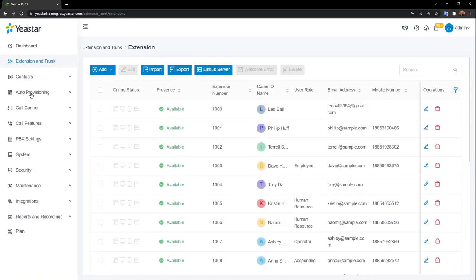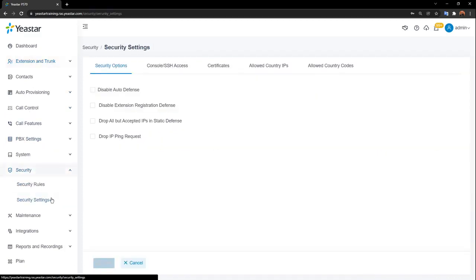Now let's keep going. Next, we will talk about security settings, back over here. Mostly these settings are really easy, but they help a lot. Let's take a look one by one. The first one, security options: disable auto defense. Usually we don't suggest you do this.